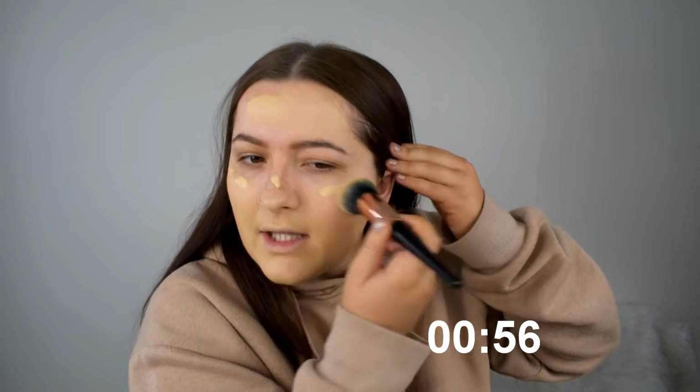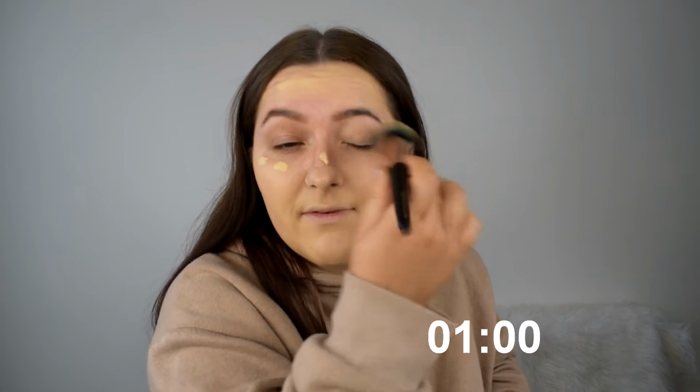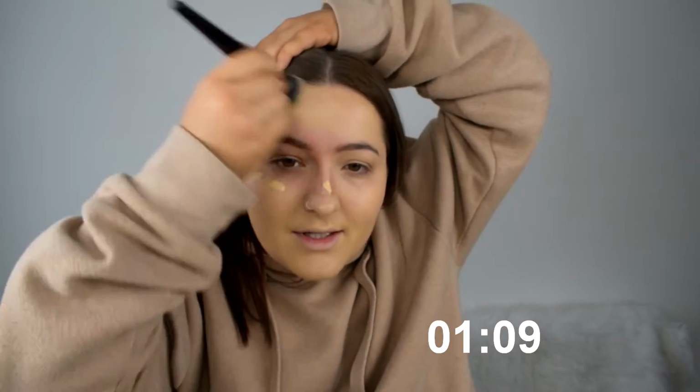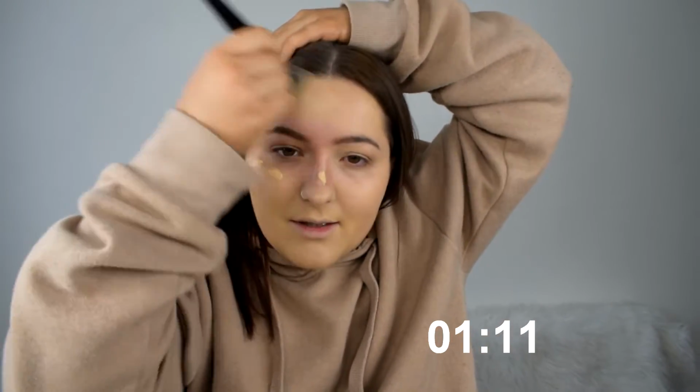Yesterday basically I was doing my tan and I haven't done it in ages, and I just thought I'm going to try and fill in my brows with a really small detail brush, just to see if the tan stays on them. And I woke up this morning and my brows were done, so it did seem to work. I also plucked them and used some small scissors to cut the hairs to shape them a bit better, and it seems to have worked nicely.